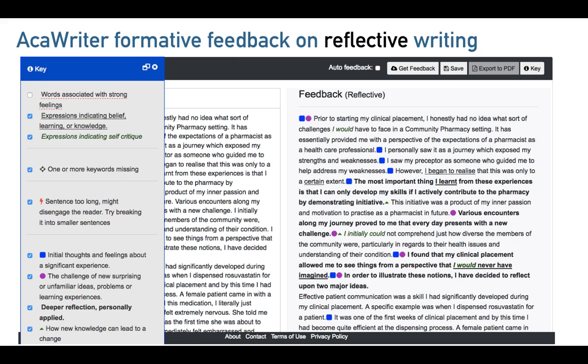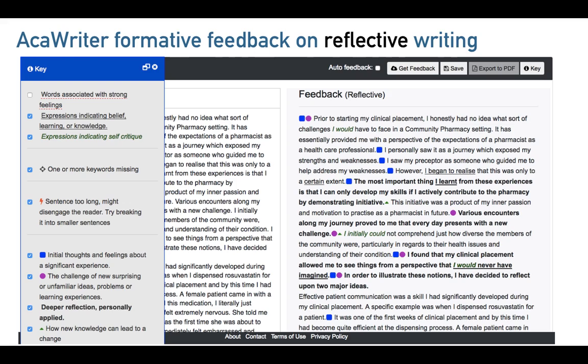More students are coming through who have done this at school, but many have never written like this in their lives. Okay, it's a completely new genre because it's the total opposite of what you normally do when you write an academic piece. When you write an academic piece, you normally show how much you've learned, sound confident, and you know, don't give away your weaknesses. Okay? When you are being a reflective practitioner, we want you to talk about how you're changing, what you're uncertain of, what proved challenging and difficult, how you may have even made a complete hash of a situation. That's what you're going to get credit for. Okay? So it's a completely different language now.